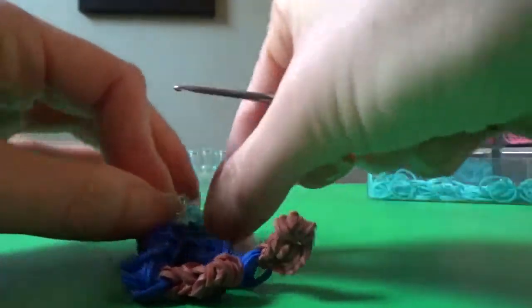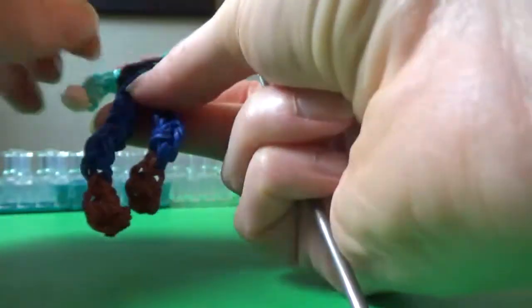I'm just having a hard time getting a grip of my C-clips today. They're a little slippery with, as I say, my nails being a little bit sharp right now.